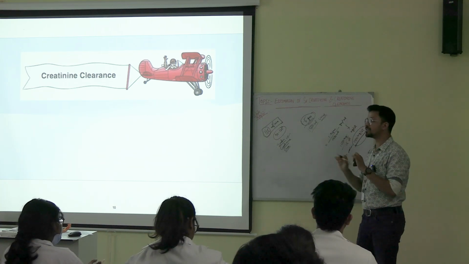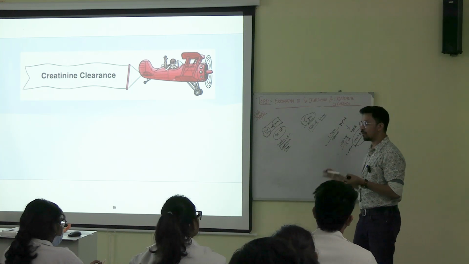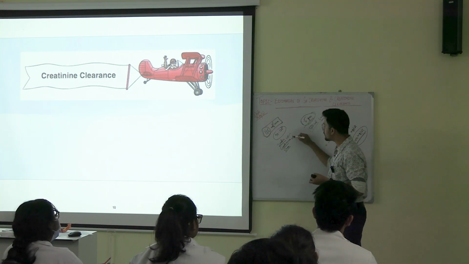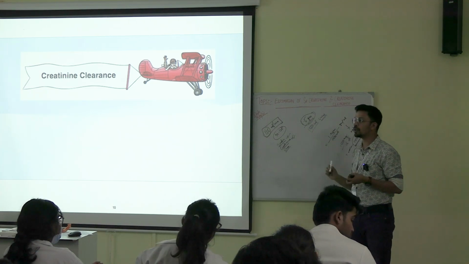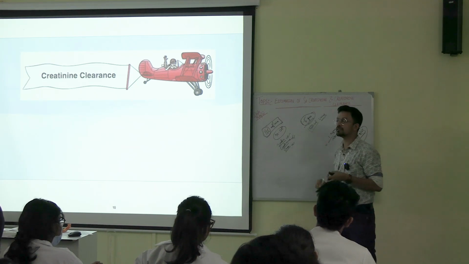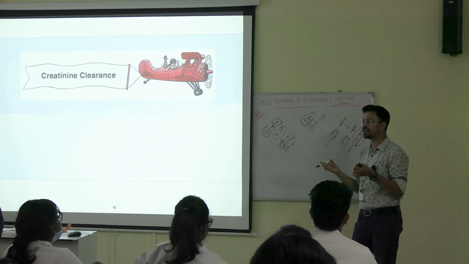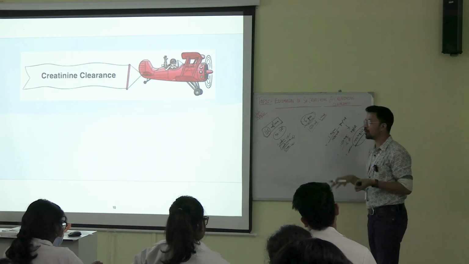Gold standard means nothing is better than this, okay? But we don't use it. What do we use in day-to-day life? Creatinine. This is the commonly used. Creatinine clearance is commonly used to estimate the GFR. Now urea, why are we not using urea? I have told you, because urea gets absorbed by the kidneys. Some bit of urea can get excreted by our body as well.